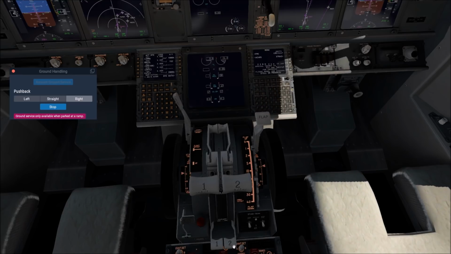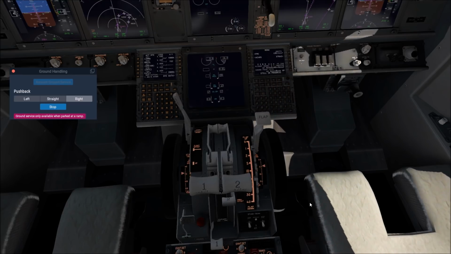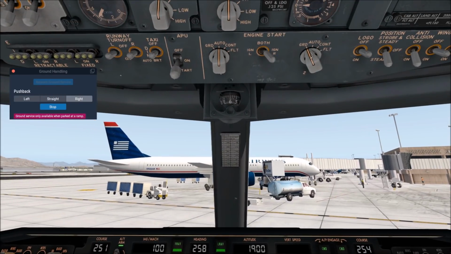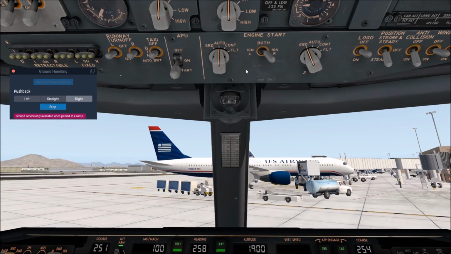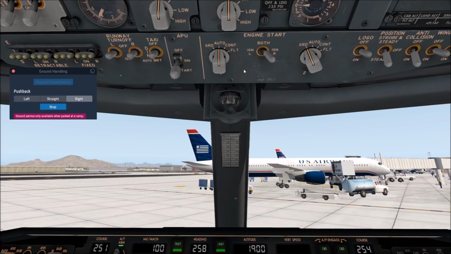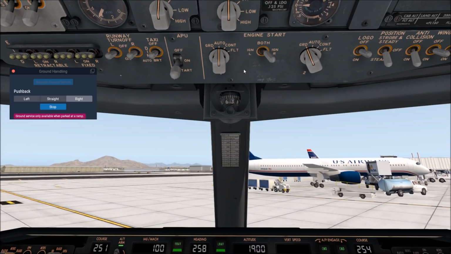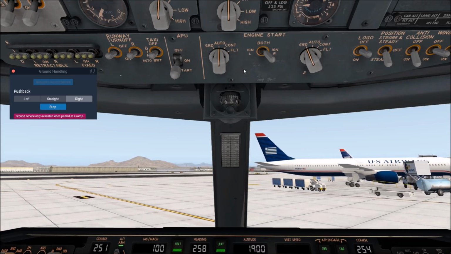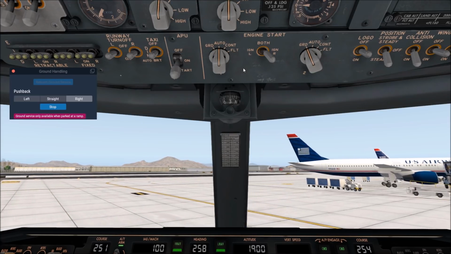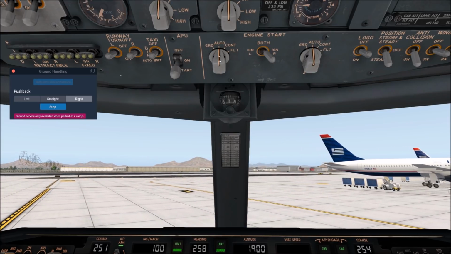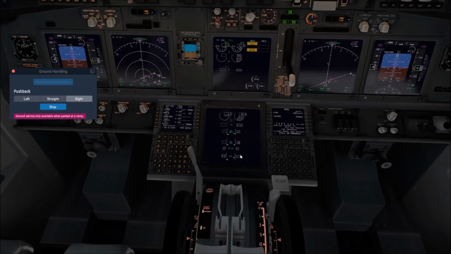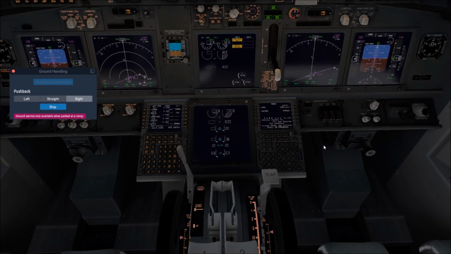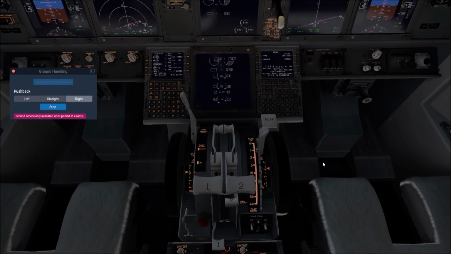Okay, so that's good. We're now going to switch this up. We're going to go back here. We're going to wait for this to click off, and then we're going to do the same thing for engine 1. Okay, and now we're going to do engine 1 to ground, and we're going to do the same thing. We're going to wait for this to get to around 20, and then we're going to turn the lever up again.